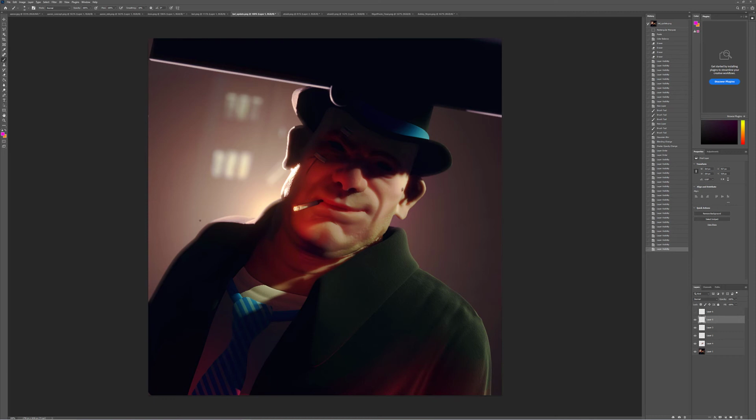Now, do we want it to reflect something else in the scene? Do we want it to reflect the man in the trunk of this car? Like maybe have a little bit of reflection of the person in there? Or what I did was just put in a little bit of the cigarette glow in the eyes too. Could be a lot of fun as well to really kind of tie that all together.